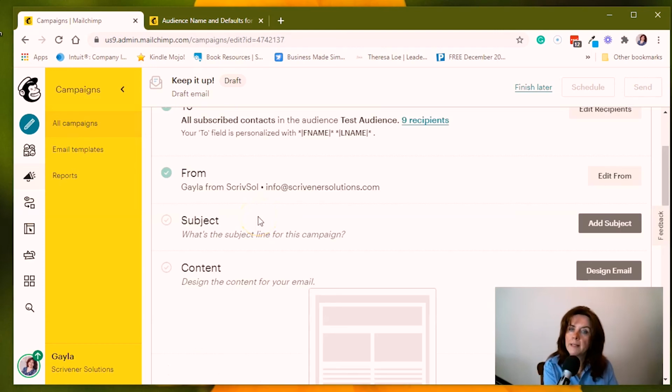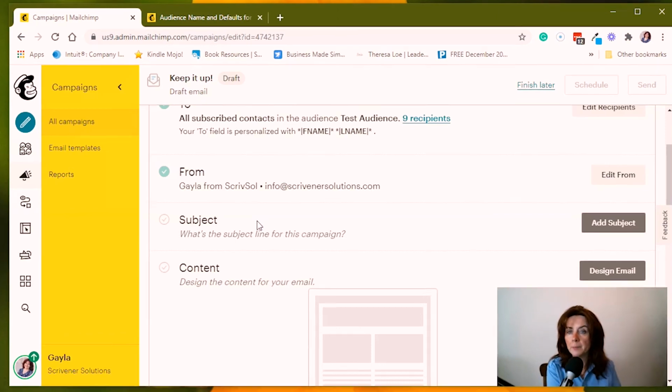Now, those are the two main settings that I wanted to cover today in today's Gear Up tip. I hope you found that today's tip was helpful and that you are going to be aware of how you're going to show up in your recipients' inboxes. Check other systems as well, like your phone, your phone email settings, your Outlook, things like that. Because with every email system that you use, there is an opportunity to personalize it. Make sure you know how you're showing up in somebody else's inbox.